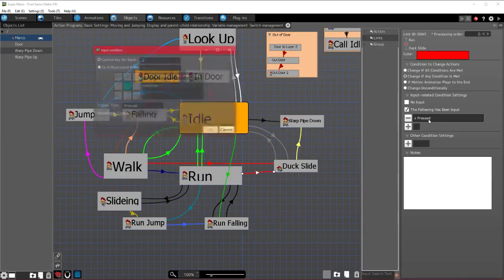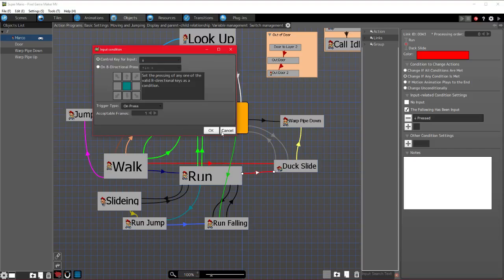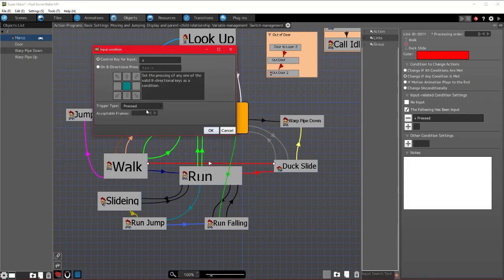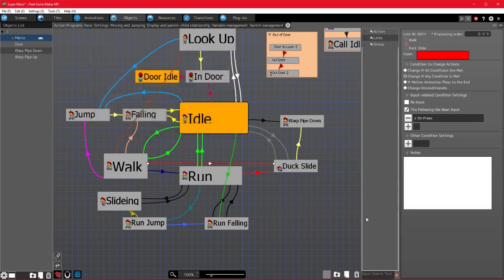Let me try something. Instead of pressed, we'll say on press. I don't know what this frame thing is about. What do they mean by acceptable frames? I don't get that. I don't really get this stuff.